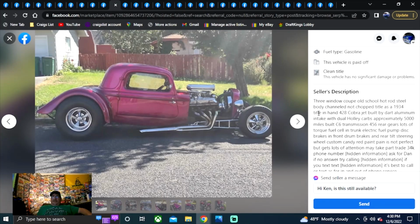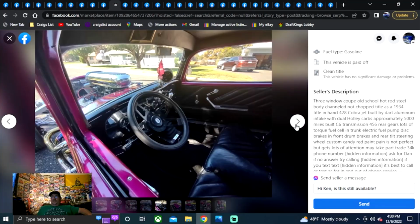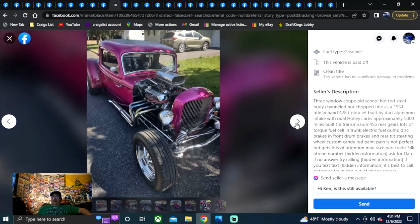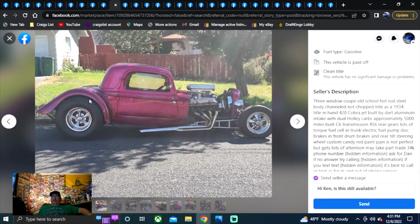So it is badass. It's got a 428 Cobra Jet engine in it, which you know how much I love those. That made a pick of the night last night, I do believe. That search was last night, but I just don't like the way they sectioned the body. That's me. It's not a chop top. They didn't chop the top, but they sectioned the body and, I don't know, lost the cool look to it. Now it's more like some rat rod, like, I don't know. Should have made the broken frame style deal going on with the body looking the way it is now.